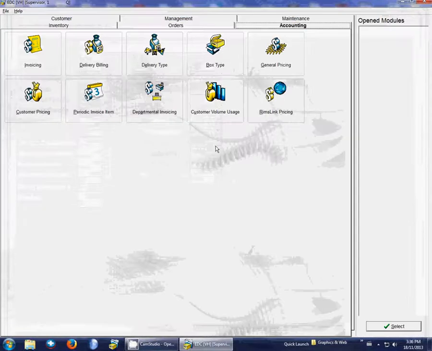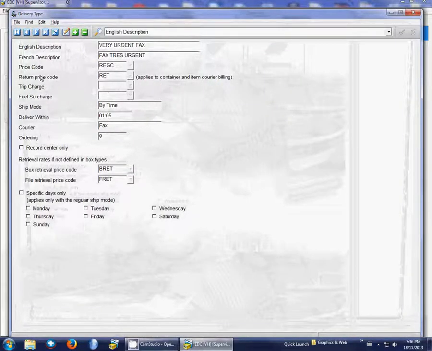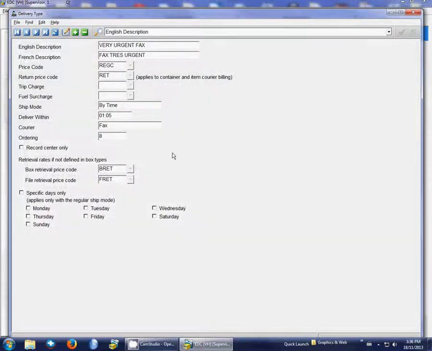These codes are also entered in delivery types, so prices for deliveries and stuff. That's because there are different ways to bill customers. One is via the box types actually, and one is not with the box types. Actually, the box types are always used a little bit, but I'm not going to get through all that now. But all that to say, you can enter some price codes in here too for deliveries when you need to.